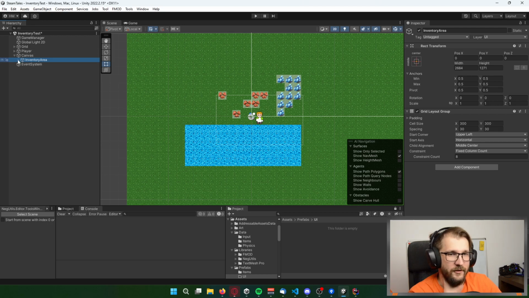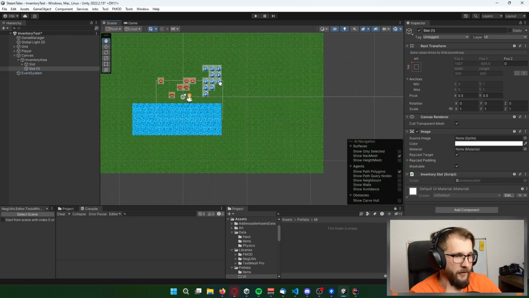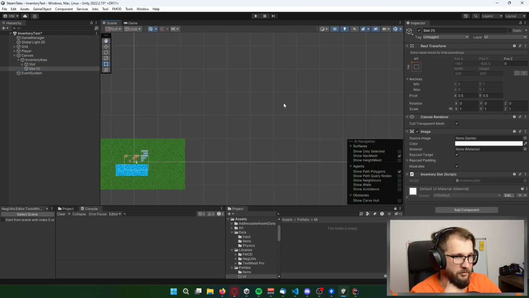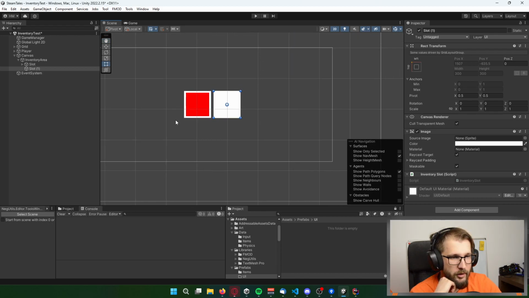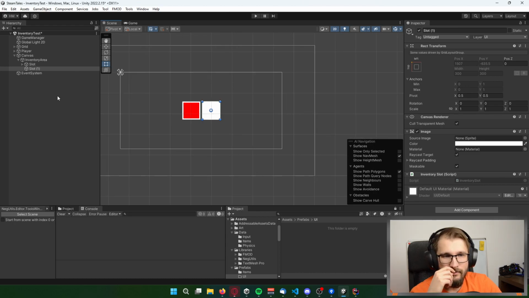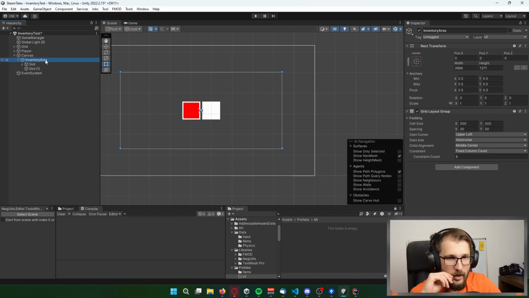First things first, I think I would start with occupying the area somehow. I've got slots, and I should create an area for the inventory based on its capacity.